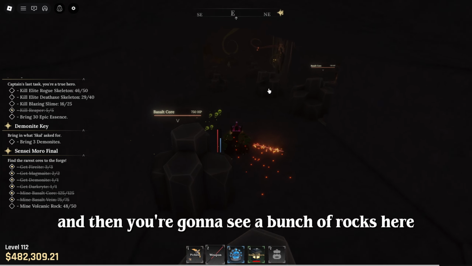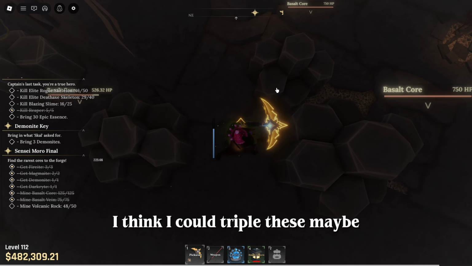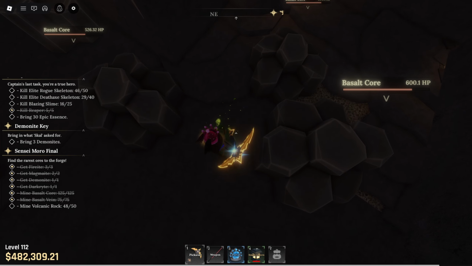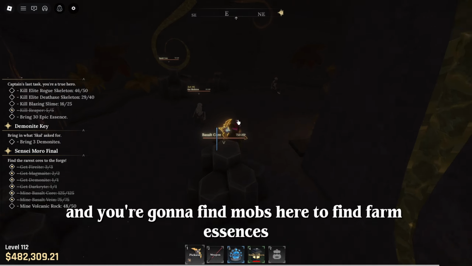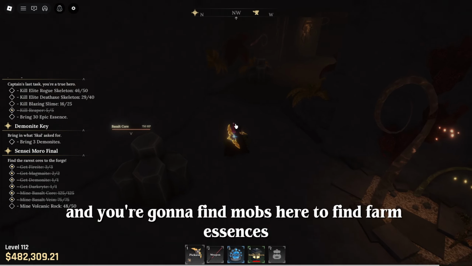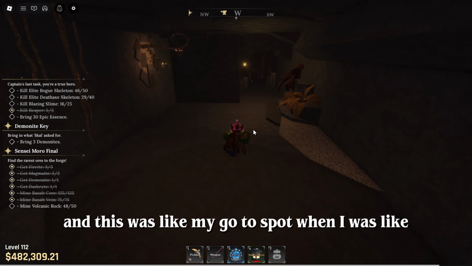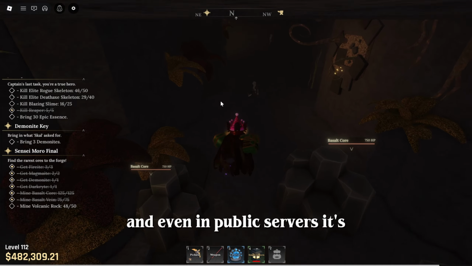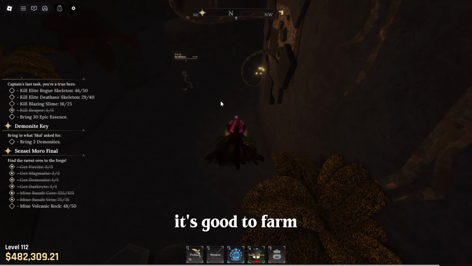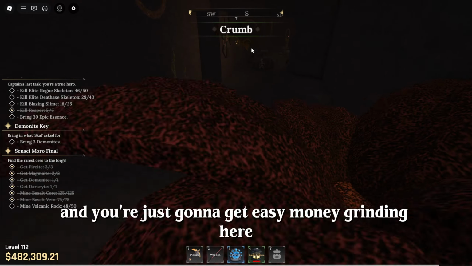and then you're gonna see a bunch of rocks here that are very close together. I think I could triple these maybe. Actually no, but still, you're gonna find them very close together, and you're gonna find mobs here to farm essences. And this was my go-to spot when I was early game. I would come here and farm, and even in public servers, it's good to farm, and you're just gonna get easy money grinding here.